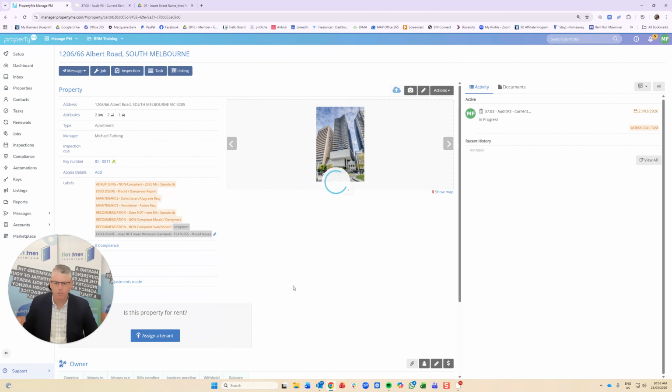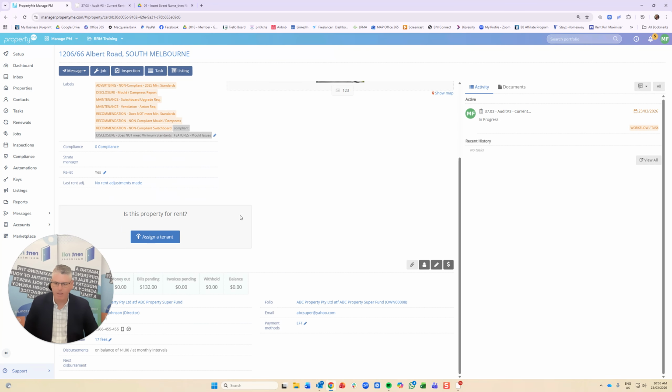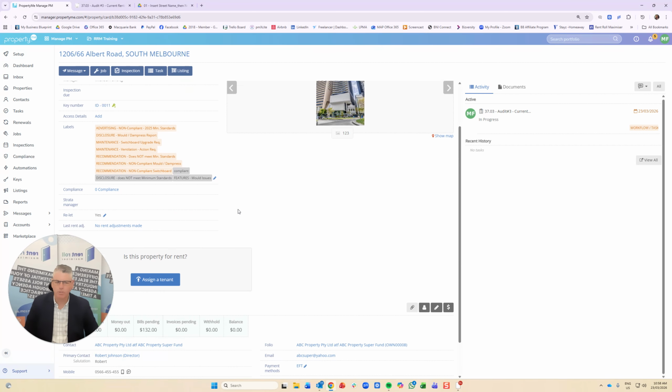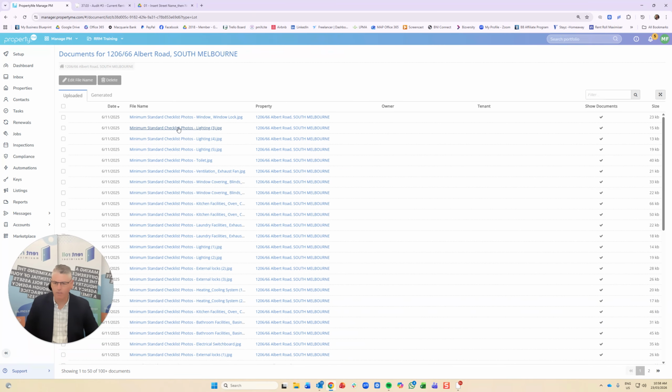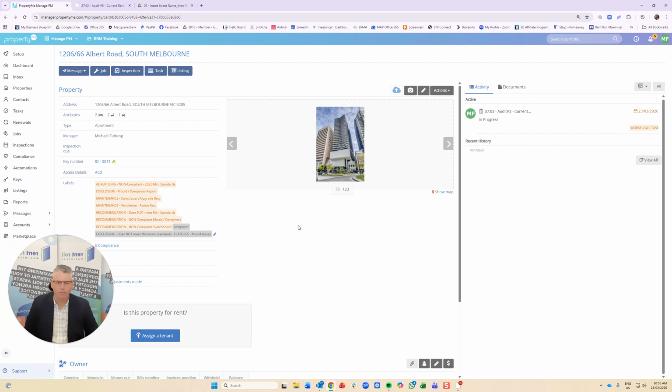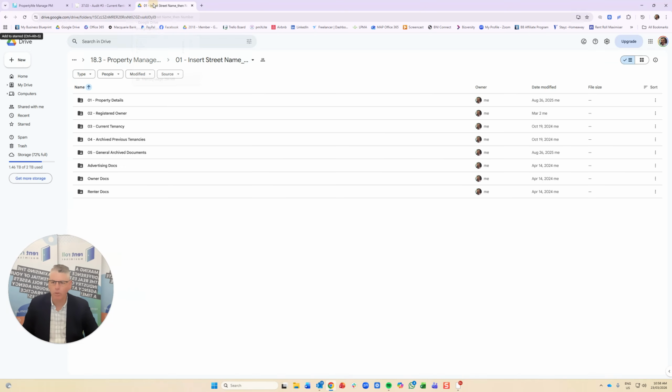So if I come back now to this property, at the moment there isn't a renter, but if I was to look at the renter documents, they'd be sitting inside of there. Now we've got all of our photographs sitting there. So that's what we're looking for. We're looking to make sure that whatever's sitting inside the file, we would be downloading into the Google Drive. Now, where would we put those?